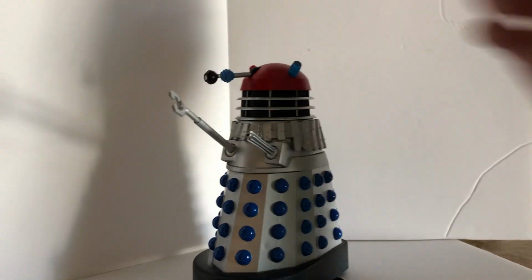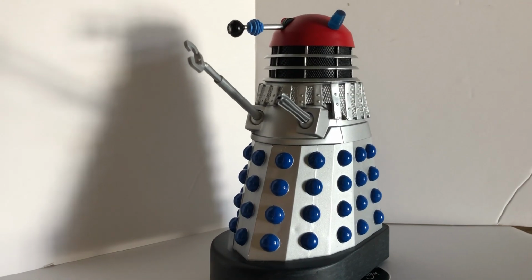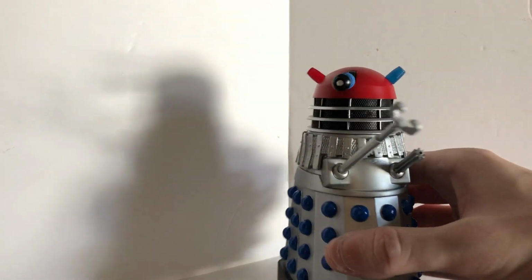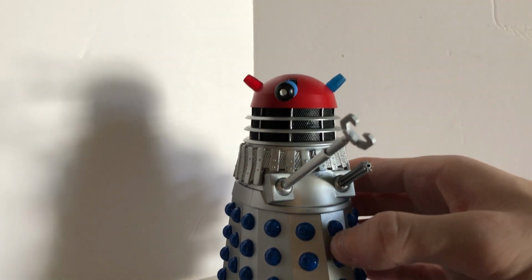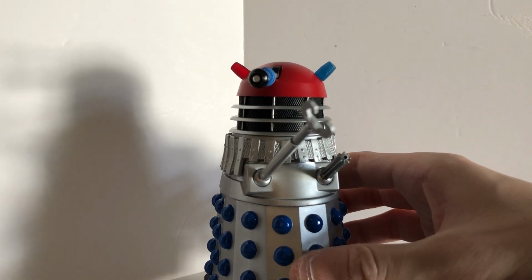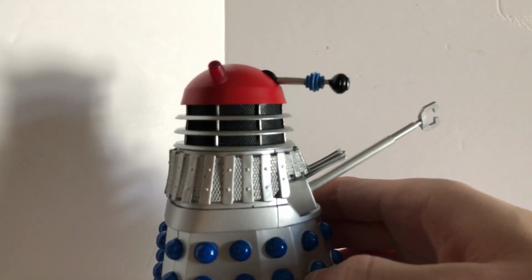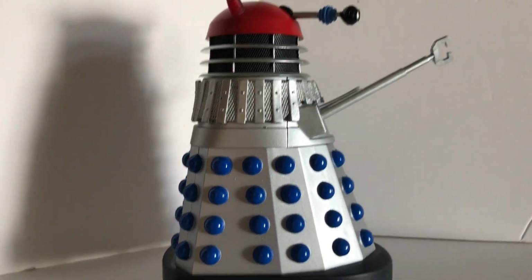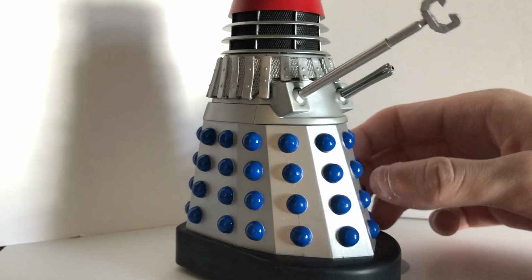The dome was sprayed with a glossy red and then lacquered with a matte lacquer, so it's given it that sort of worn look. I've given him a set of movie ears, which are a little bit different, and I've extended the eye stalk slightly to replicate the movie eye stalks, the accurate ones at least. And I've given him a slightly darker tone of blue for the hemispheres.